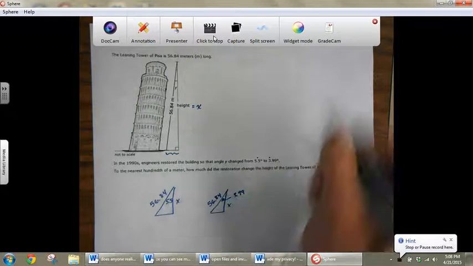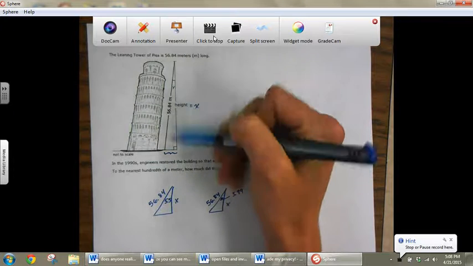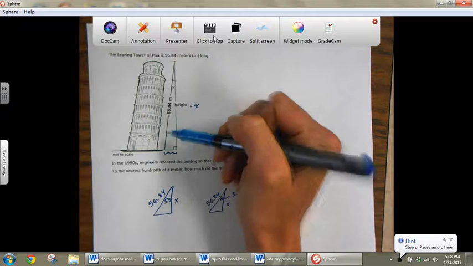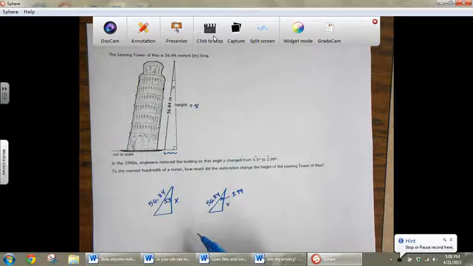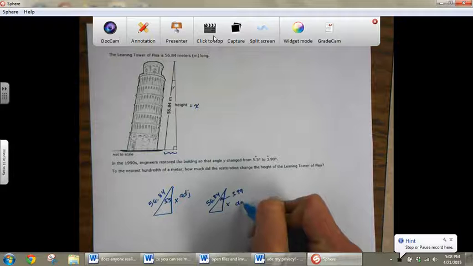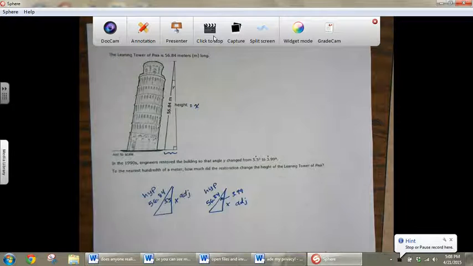Because the hypotenuse is like the height of the real building, not the vertical height of it, but its slant height. And obviously they're not like chopping the top of the building off. So that hypotenuse would stay the same in both cases. So in both cases, the x is the adjacent side, and you have the hypotenuse as a constant, so you can just use cosine.